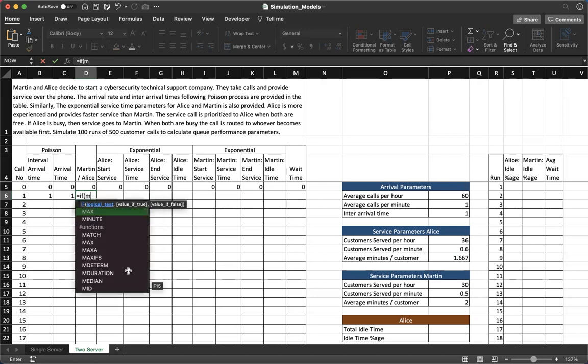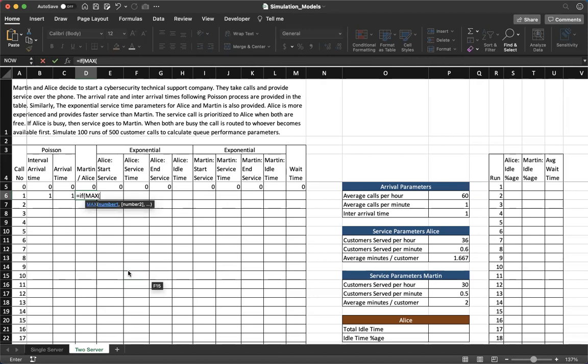So for that, we will look at the maximum of the Alice column G5, to make the formula copyable. We will start from the beginning until the previous point. Of all the end points, we find the maximum.